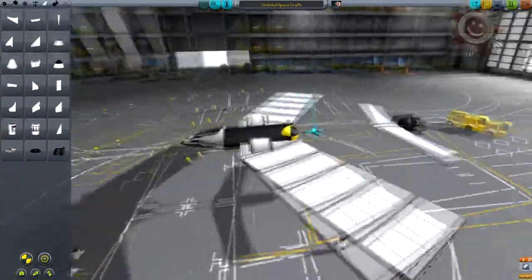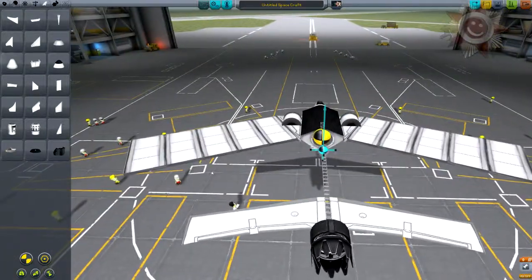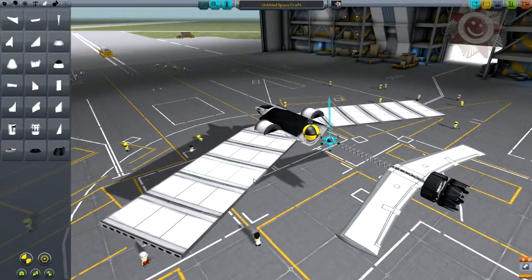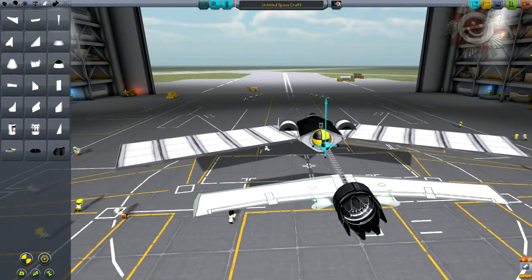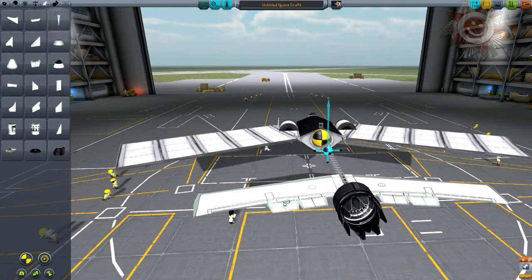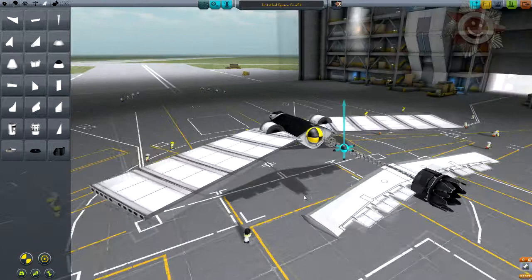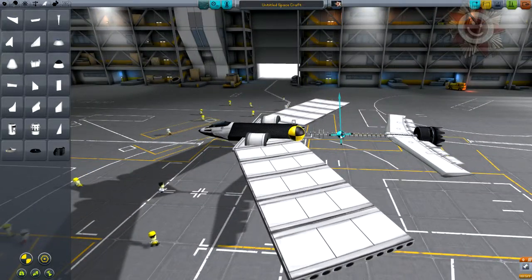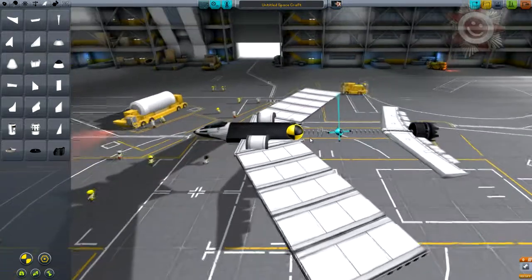But one thing we are still missing is control surfaces. It is a plane after all. So I'm going to place these control surfaces here on the tail, and now we see that it's moved backwards too much. This is not good.